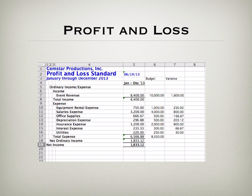Profit and loss. Next, we have the profit and loss, and after setting up the budget, I have nothing but great news. We have had enough money for me to up our budget, and with the new budget, we have an extra $3,749.67 that we can either invest into the company or give employee raises or whatever you want to do with it. We did go over the numbers in office supplies, but like I said, our budget is golden, so we can afford to have a loss of $166.66 in office supplies.